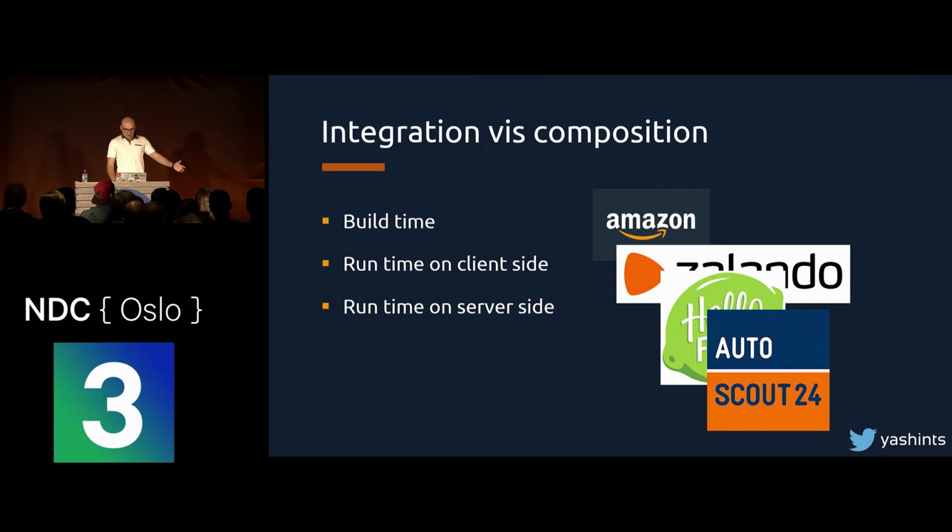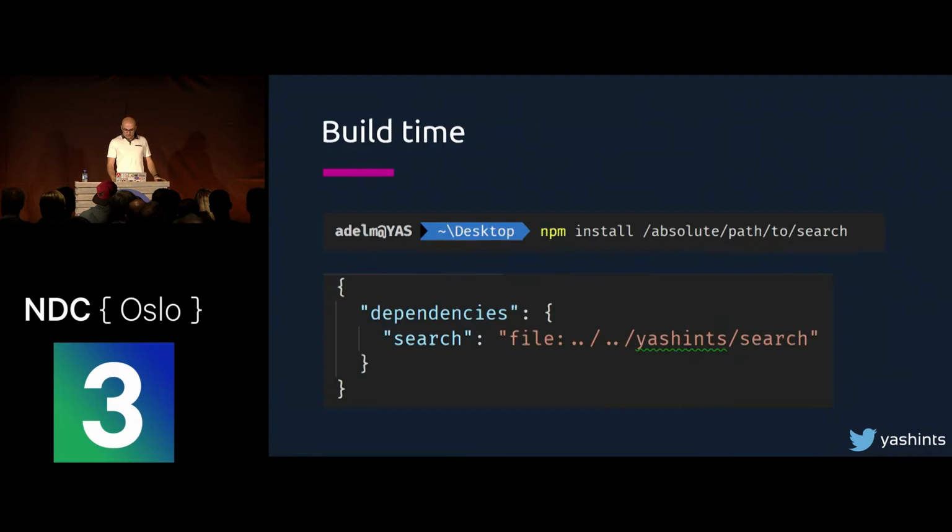But let's go back to the build time. Let's see what the build time looks like. At the end of the day, there are many ways to do it, but the most elegant way is probably using NPM package. So every app will produce an NPM package. It will be added as a dependency to something else. It can be another app, or it can be an umbrella, like an app shell, which then puts together all of these. And then you will basically build everything into the same app and deliver it to the client.